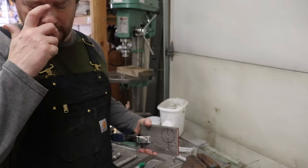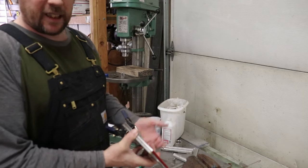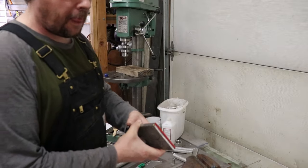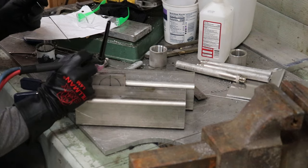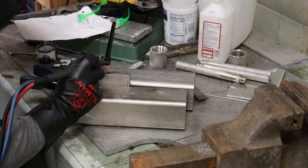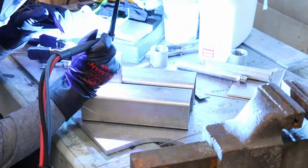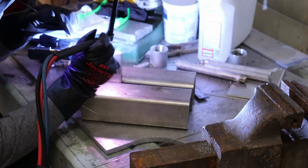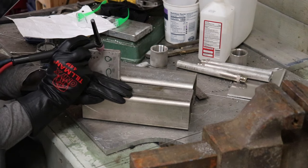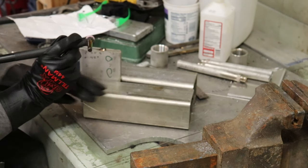Probably pretty hard to capture any of these weld shots. I'm just here alone today. The boys are working down on the boat, so I'll just go ahead and get this tacked up, and then we'll head over to the drill press and start punching some holes. Okay, nothing fancy there, just a quick little fusion weld. I'll hold these together while we start to drill them out.